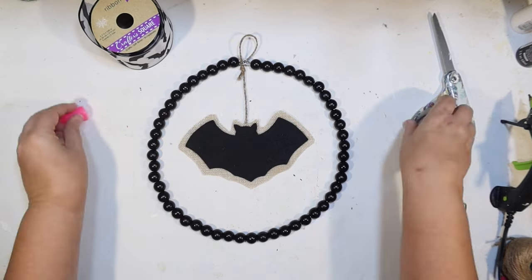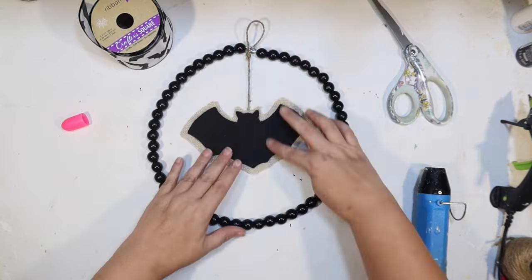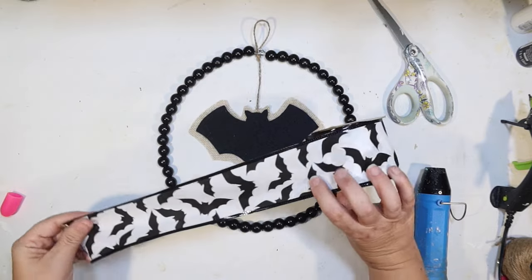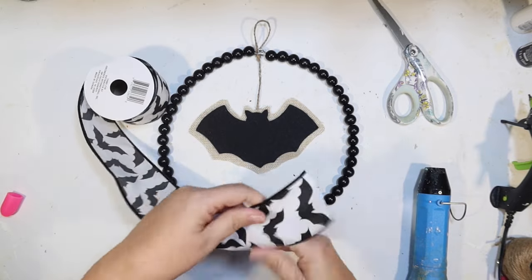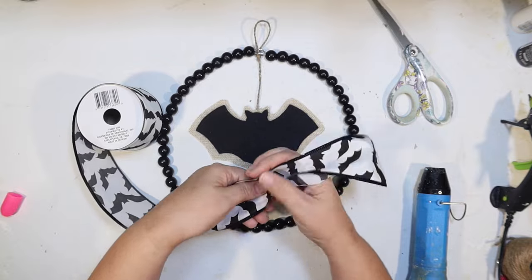Now to decorate the top of this, I thought it needed a really cute little bow and I found the perfect ribbon at Dollar Tree. It is this white wired ribbon that has little black bats all over it. And I'm gonna show you how easy it is to make a quick little bow. All you need is a zip tie. So you just pinch it together to give yourself a little tail.